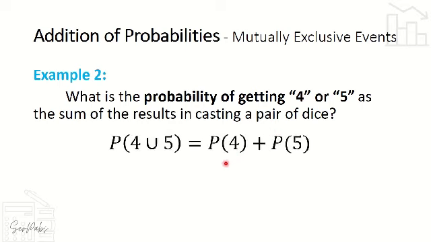So our formula will be addition of probabilities. So that will be probability of 4 in union with 5. So yung letter U na 'to, set yan, 'di ba? Sa pinag-aralan na set. So probability of 4 or 5 is equal to probability of 4 plus probability of 5. Okay, so kunin na natin yung probability of having a sum of 4 and having a sum of 5. Okay, so for the probability of having a sum of 4, so ano-anong mga combinations ng 2 dice natin ang pwedeng mag-produce ng 4? So una, we have 2 and 2.